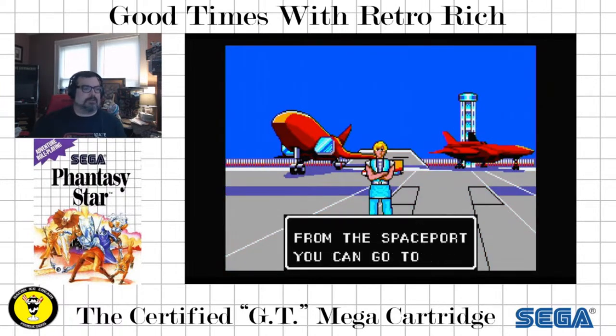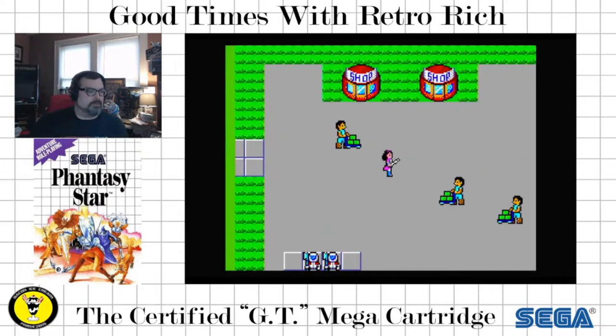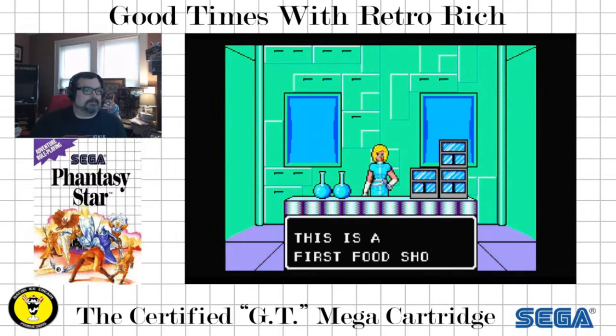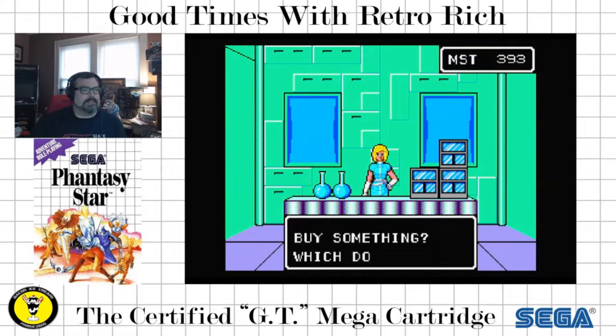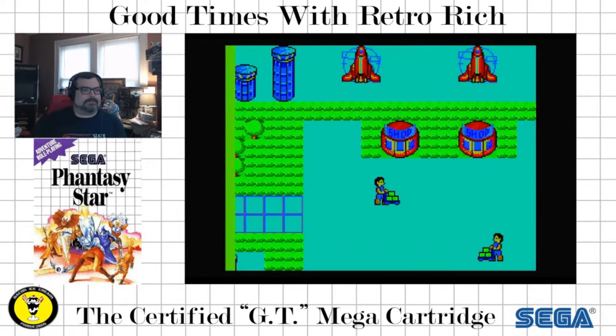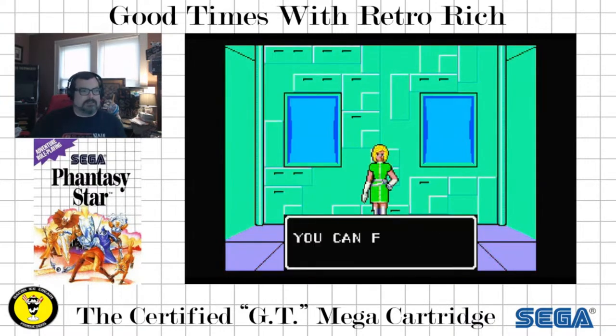This is Palma Spaceport. From the spaceport, you can go to Peso on Motavia. Obviously, this is where we need to be. We can go in the shops. This is the first food shop. You can buy some things, cola, burgers. We don't need any of that just yet. We're not going to be going into the major dungeoning just yet.